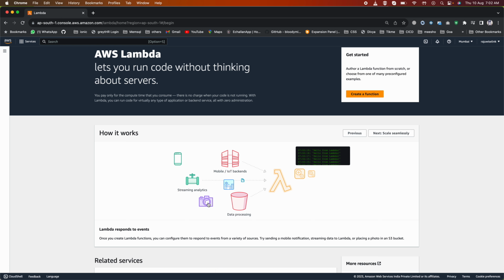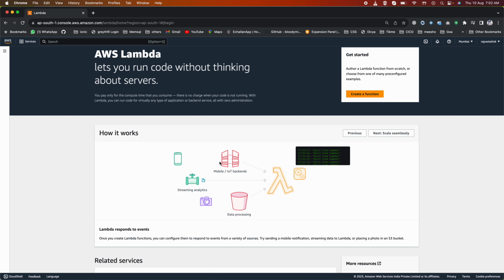Whenever you get a message from some mobile to your mobile gateway or any APIs, you can trigger a Lambda function and do whatever you want with that message.